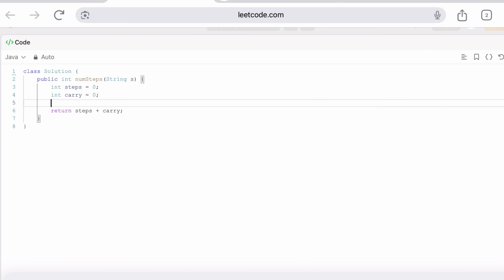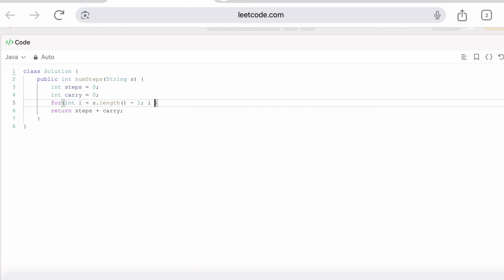So let's say we start a for loop, int i equal to 0. Not 0, it should actually start from the last index. So s.length, we can find its length. If we do minus 1, that is called the rightmost bit.